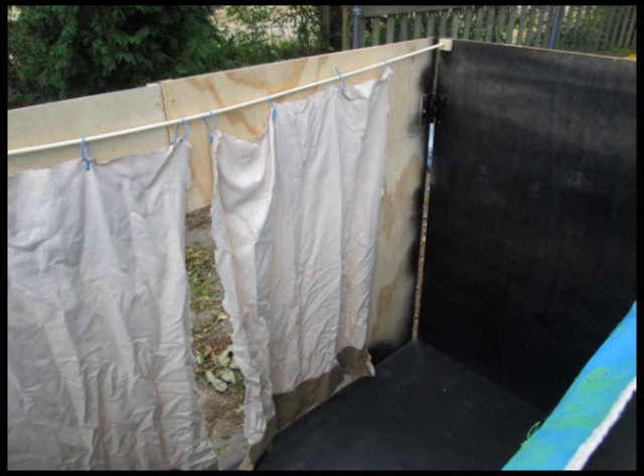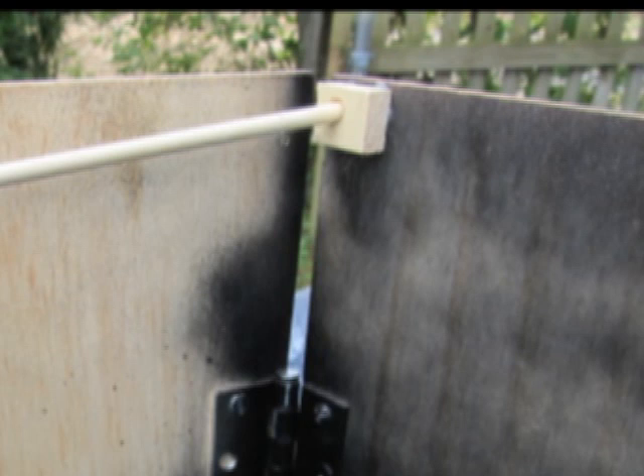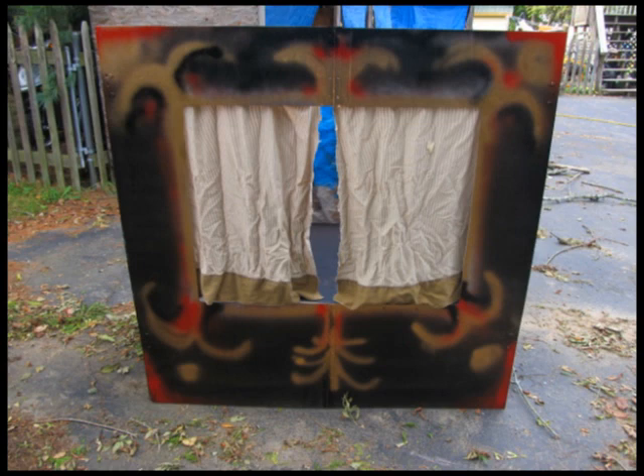The only thing remaining is the curtains. I just used some wooden dowel and hung curtains with some pieces of wire. And I connected the dowel in like this — just drilled a little hole in a piece of wood and glued that wood. You have to take that dowel out if you want to fold it up. So there's the finished theater.